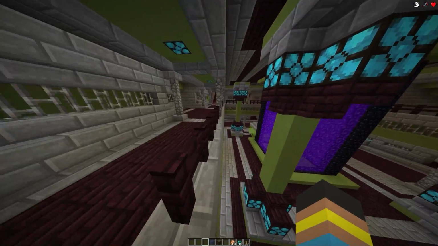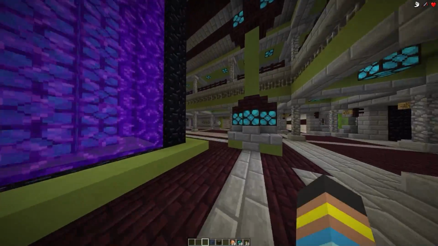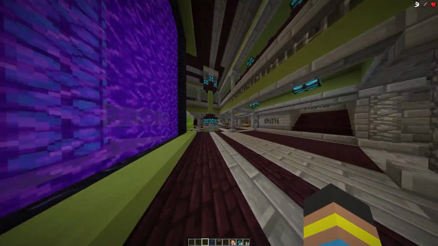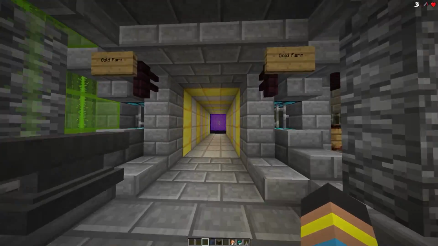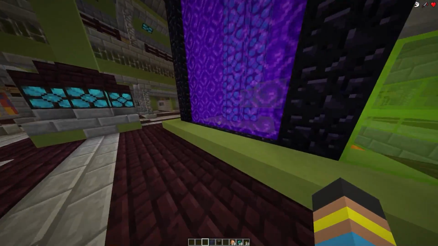So let's go ahead, because actually the main farms are going to be down on the bottom level, but we can just visit a couple of them from here. Iron Farm is going to be at spawn. I will show you that. Gold Farm, you can get to it from this short little portal right there. We're just going to fly to it from spawn because it's so close.